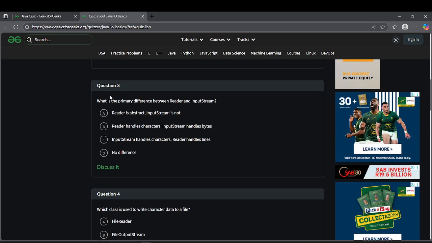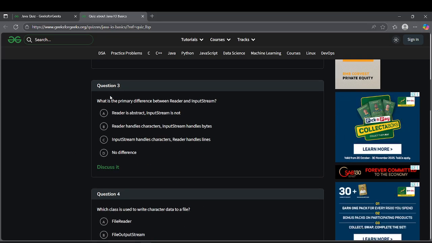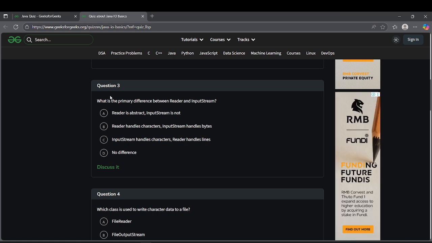Okay. What is the primary difference between Reader and InputStream?